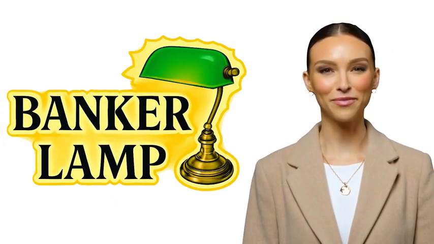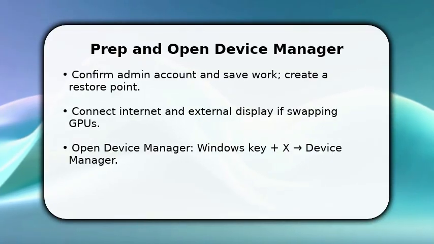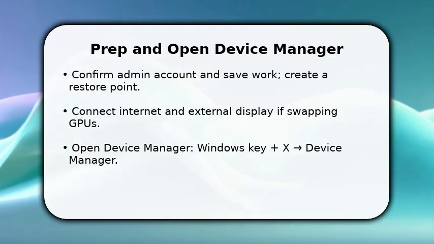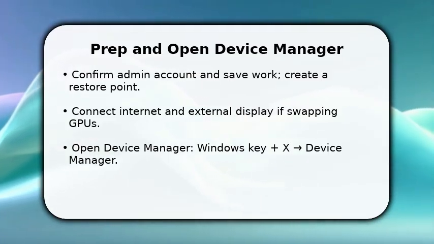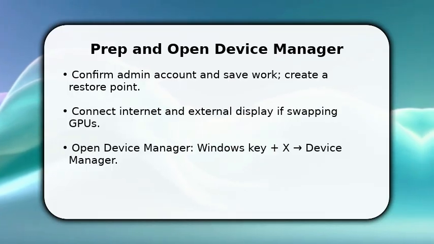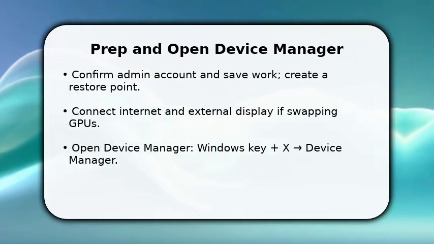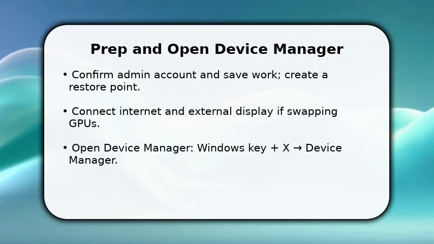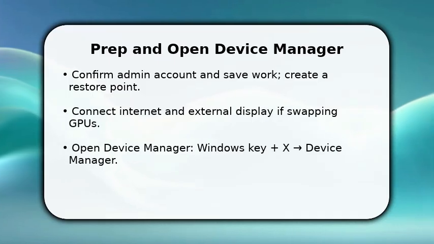Please enjoy the video. You start with two essentials: admin rights and a restore point, because drivers can change system behavior. Once those are in place, make sure any external monitor is connected if you'll test different adapters. Now open Device Manager via Windows key + X, then select Device Manager.